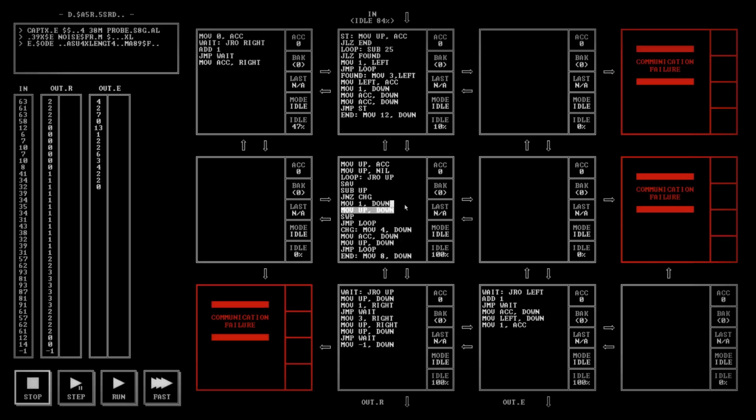Move 1 down, move up, down. Swap. Jump loop. Move 4 down, move ACK down. Idea. Yeah, I got a super duper dumb idea here. I hate it. It's going to work perfectly.